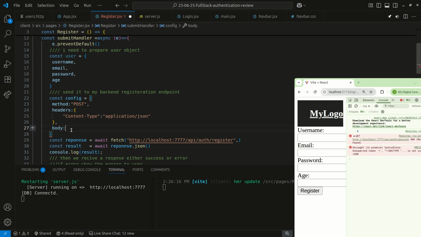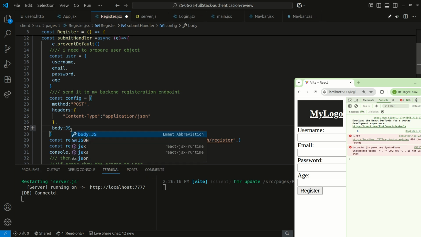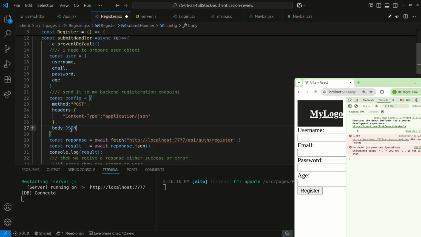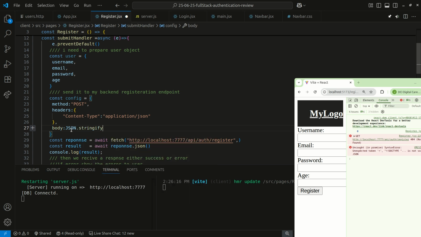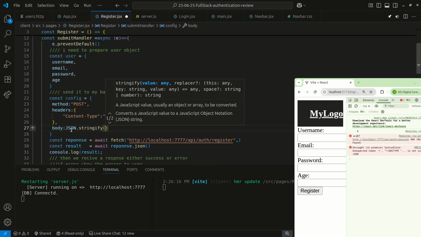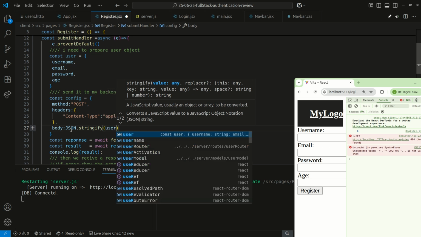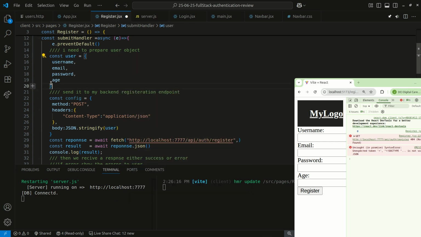Do you remember how to stringify something? JSON.stringify, and then we pass the user object, this one. This is the data that we want to send.